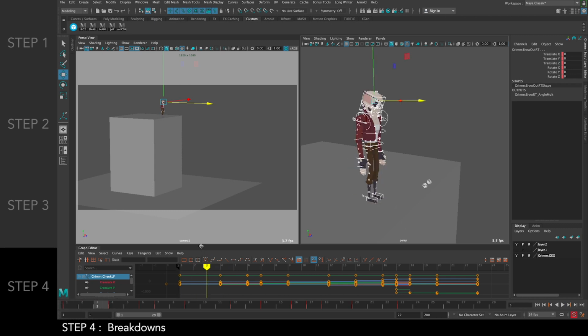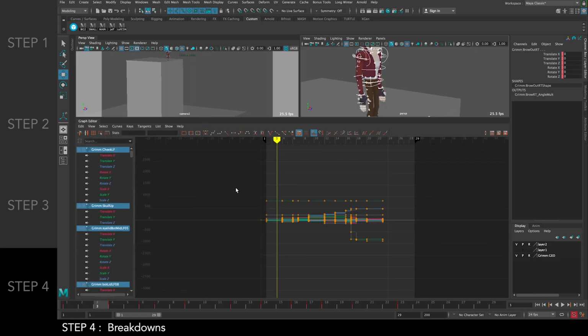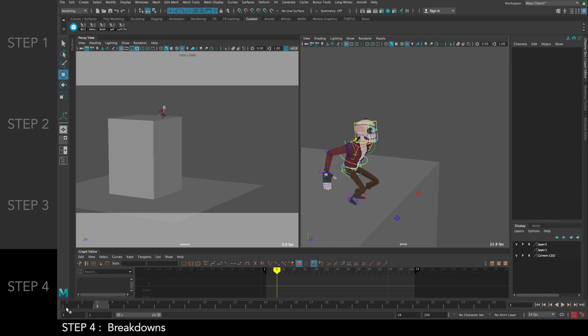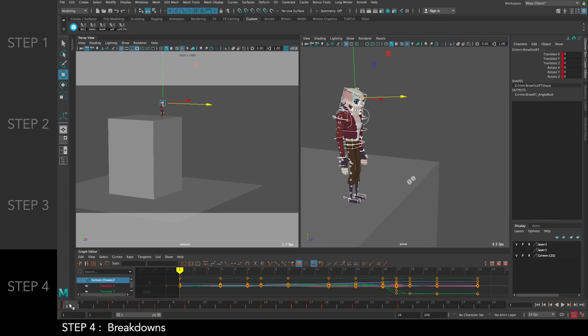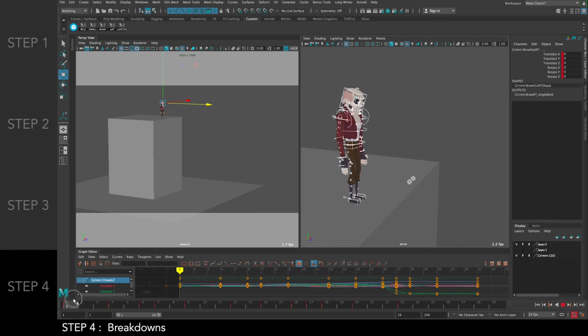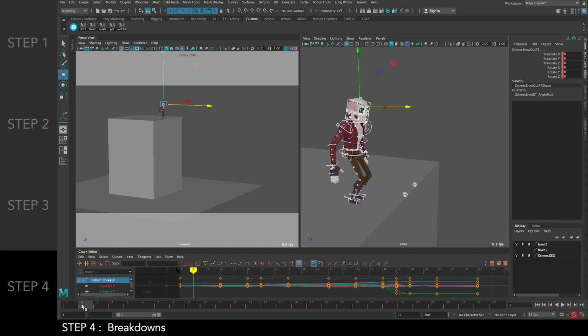I'll find a pose in the middle of this. I'm going to just turn my keys to spline so I can fix my breakdowns quick. So select everything, click this button, it's back to spline. Smooth. Alright. So I select all the controls, I check my poses, it goes from this to this. Let's just say he goes up before he goes down. So I'm going to have a breakdown right here.